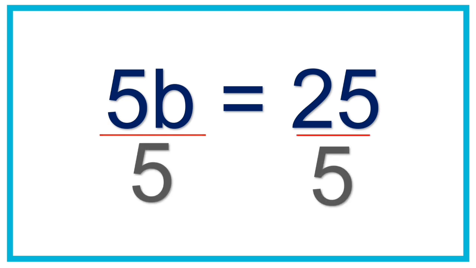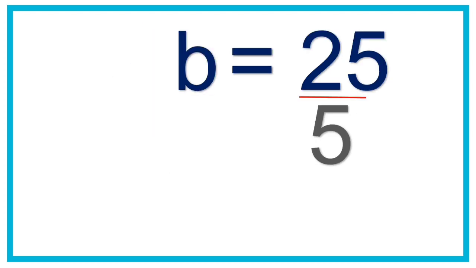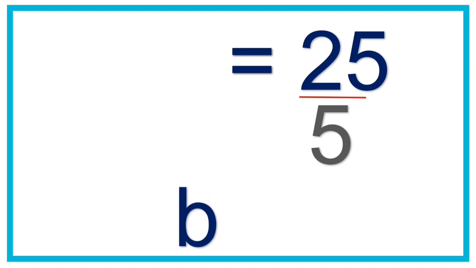Again, we do this so that the equation will be balanced. What you do on the left side, always do on the right side. So when we divide by 5, we cancel 5, leaving us b isolated or alone. Let us bring down b, the equal sign, and the answer to 25 divided by 5, which is 5. You got it. One more time.